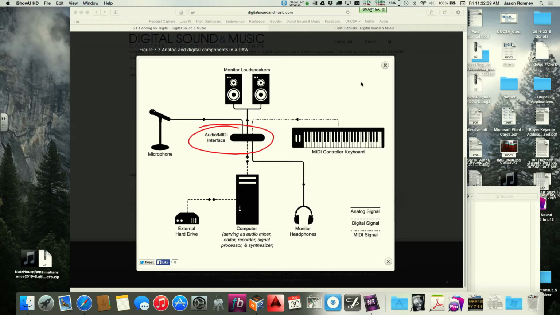You can get ones that connect over a USB connection. You can get ones that do it over FireWire. Those little Zoom ones do it over Thunderbolt now. You can even get ones that involve PC card slots. If you've got a tower computer, you put a card slot in. That's great. It's not entirely convenient if you've got a laptop, but if you've got a nice big computer, that should be really helpful. But it's going to be some way of connecting that thing to your computer.